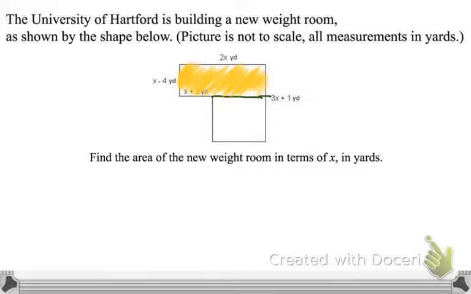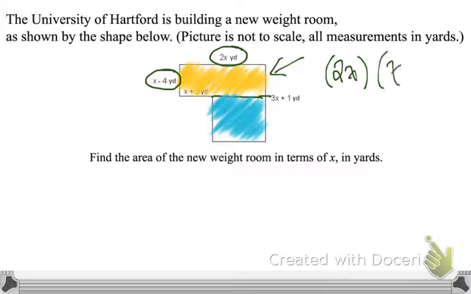Different color here. What haven't I used yet? I'm going to go with teal. So, those are the two areas we're after. Now, an area of a rectangle, length times width. So, we really care about finding this area, okay? The length is going to be 2x, and the width is x minus 4. So, that's not all that difficult, right? We can do 2x times x minus 4, no problem.